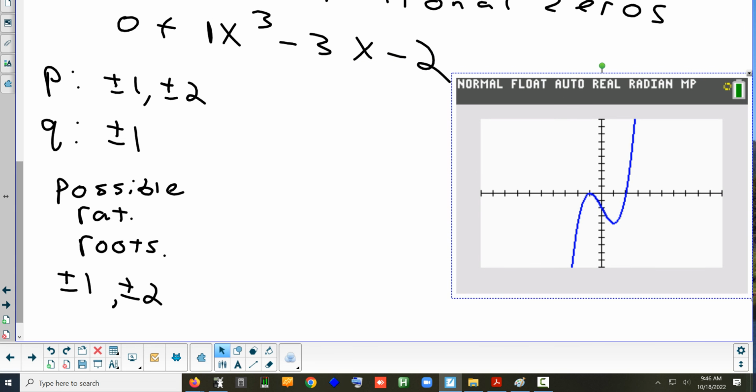If more than one of them works, great. Pick any one you want. So out of that list of possible rational roots, which ones look reasonable? I think there are more than one. Negative 1 and positive 2. I know they both work because if you did second calc zero, you would get those 2 numbers. Let's pick one. Let's do 2.